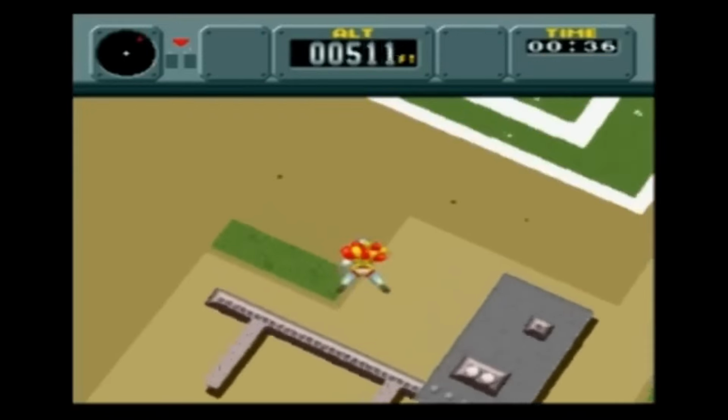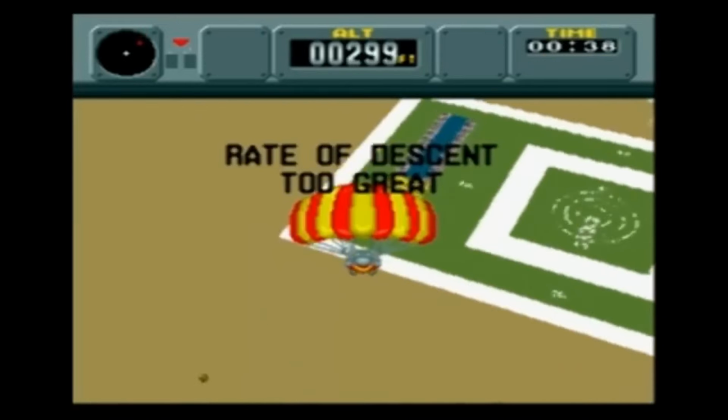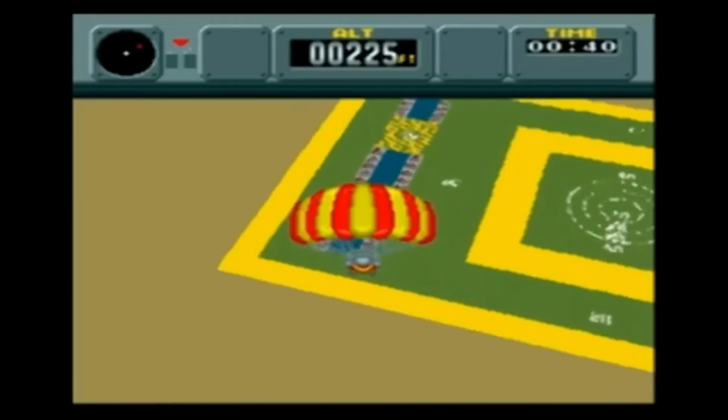Of course, that belied the fundamental truth. Blast processing was a myth, a technological theory that couldn't be supported by the tech available at the time. Now, there is no question that the Genesis had certain graphical superiorities to the Super Nintendo. However, the reverse was also true. Super Nintendo could add more sprites, had better Mode 7 features. That's the process that allowed the foreground and the background to be rotated to create the illusion of depth, and the ability to simultaneously display more colors.